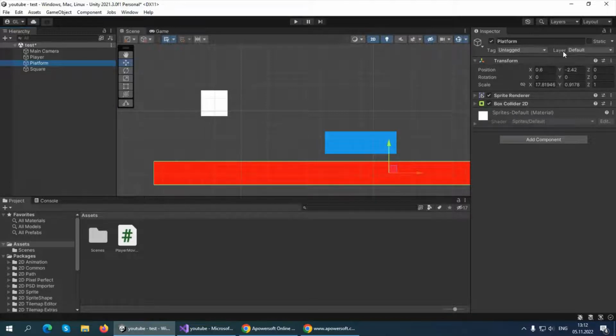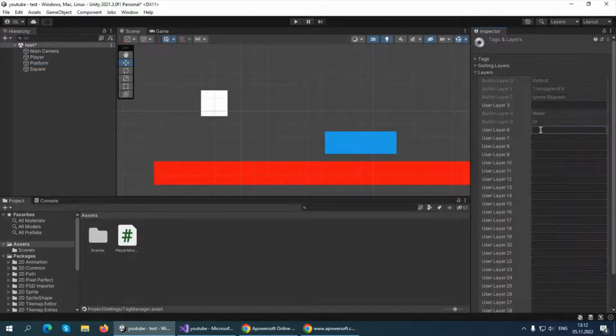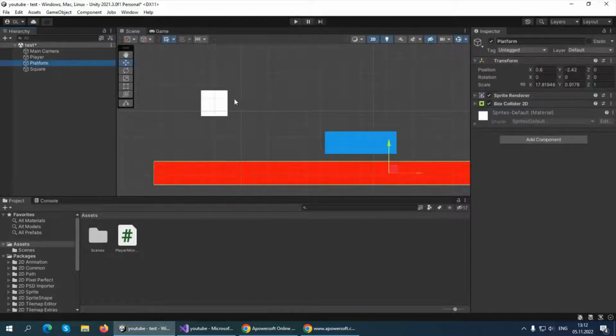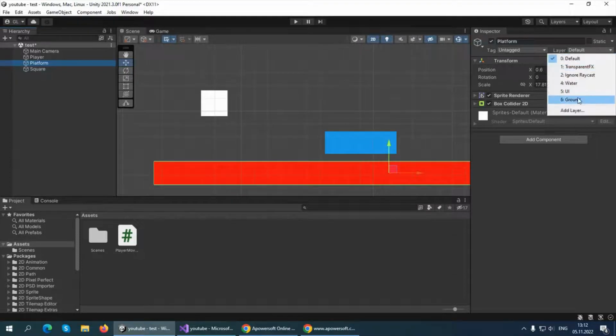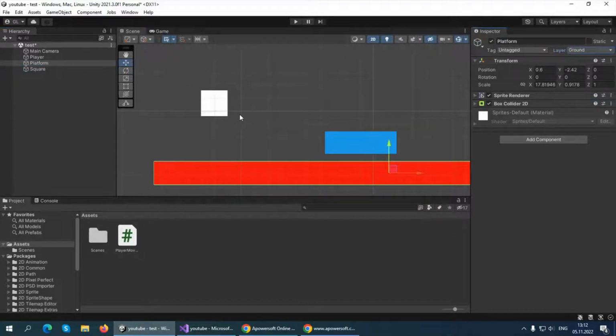For example, we can say that we want some ground: we can create this layer, add layer, and type here Ground, and this will be our new category. We can assign our platform to our ground now. Amazing. We are one step closer.